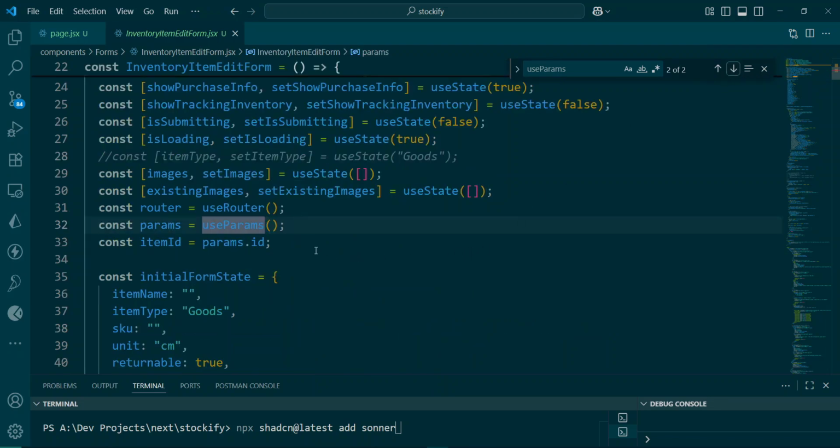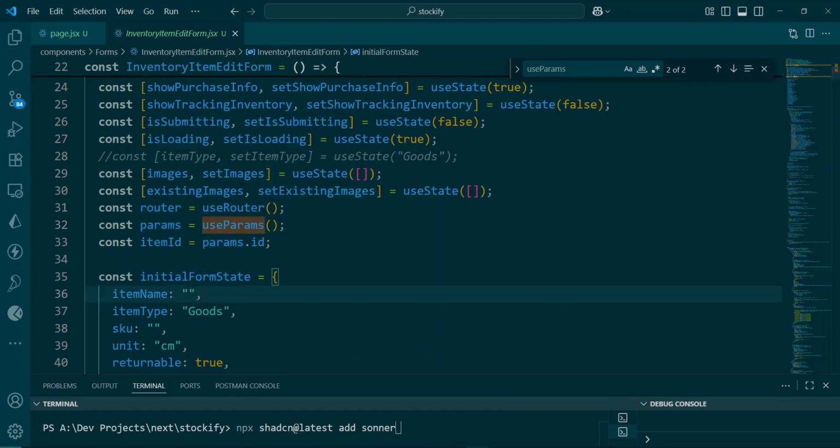What it means is, by making use of the useParams hook and assigning that function to our params, we'll be able to make use of params.id to access the ID that is coming from the URL.